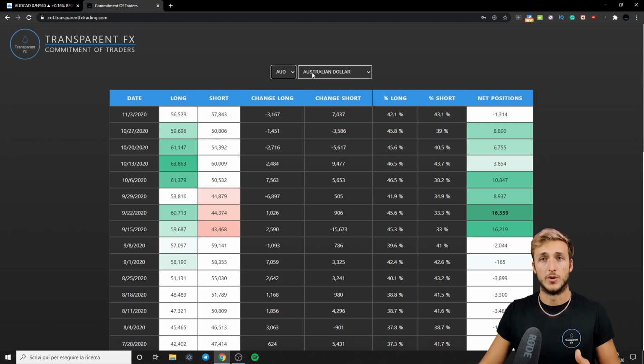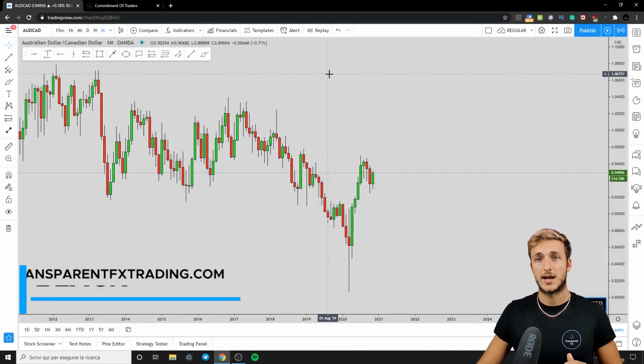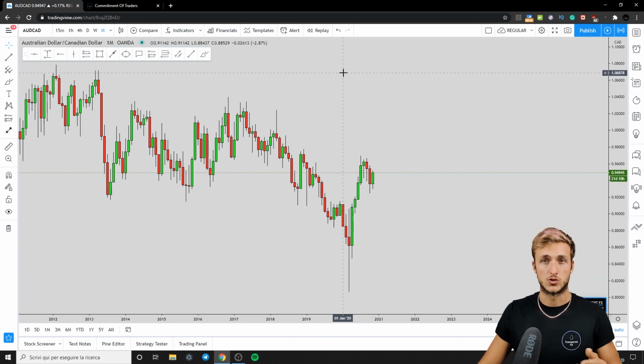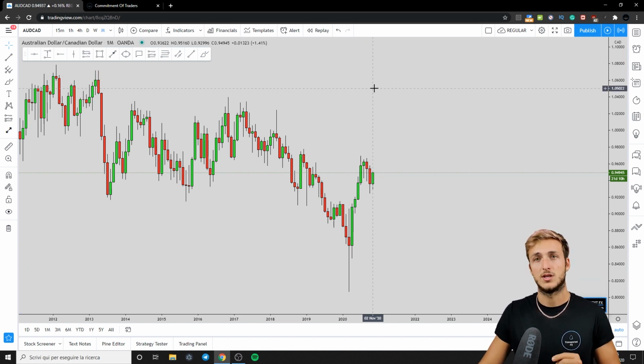So after performing analysis, both from a technical and in order flow perspective, we will be able to put these two different types of analysis together and understand where are the best probabilities for a trading opportunity on this pair. So as usual, I will try to keep the analysis as educational as possible so that you can learn some very important concepts when it comes to swing trading in general and obviously performing a live analysis in the market.